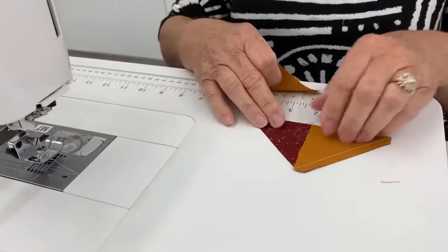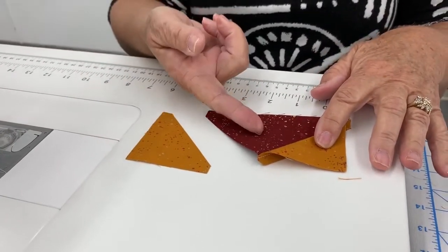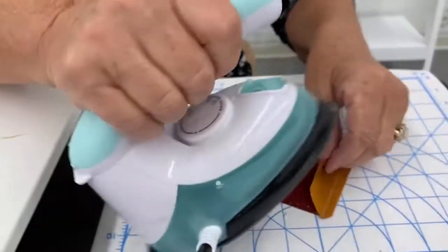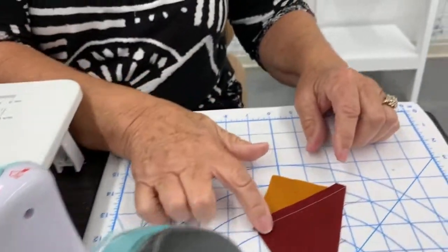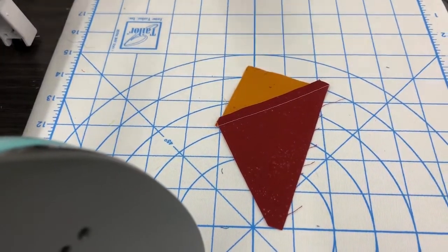Okay, so for this block, we are going to be sewing 2 of these gold triangles to the burgundy triangle. And I'm going to iron this towards the small triangle. And let me tell you why I do that. Because if you ironed it this way, at this point right here, you would have so much bulk. And so we're going to iron all of them to the smaller triangle.